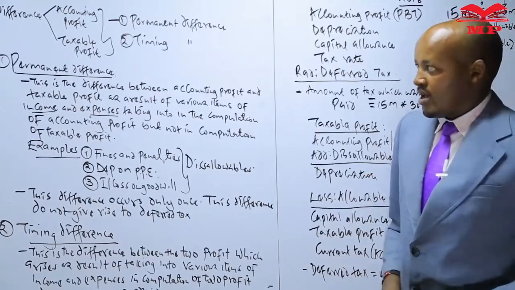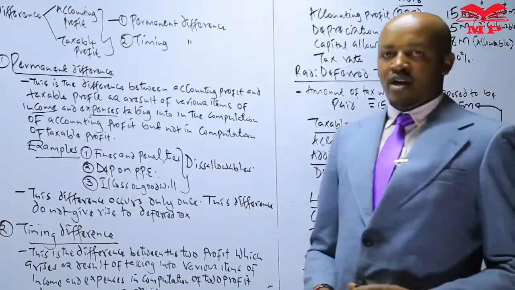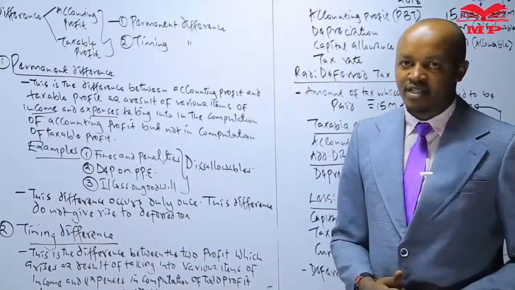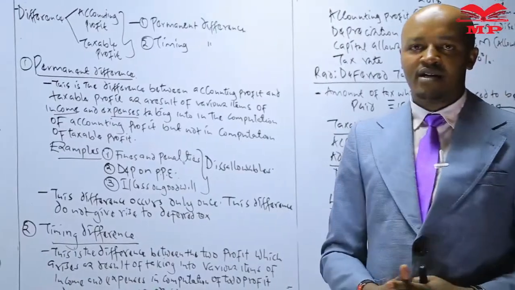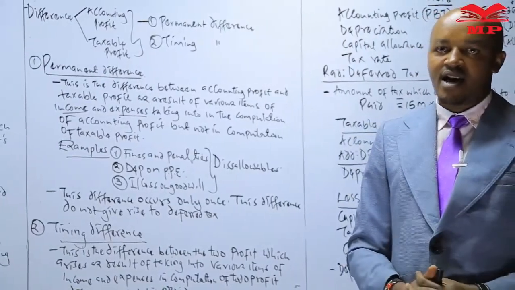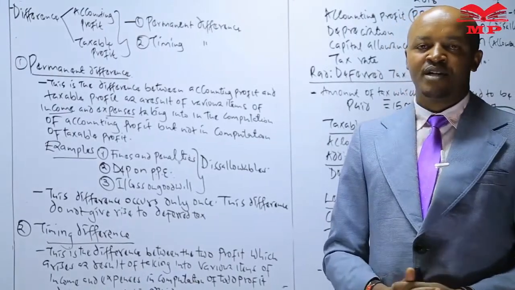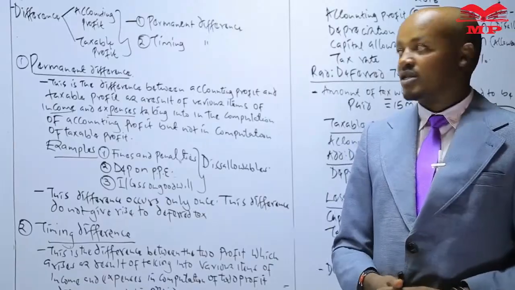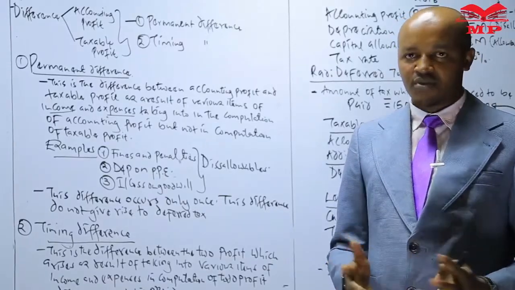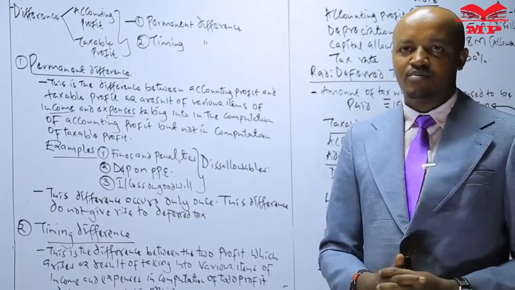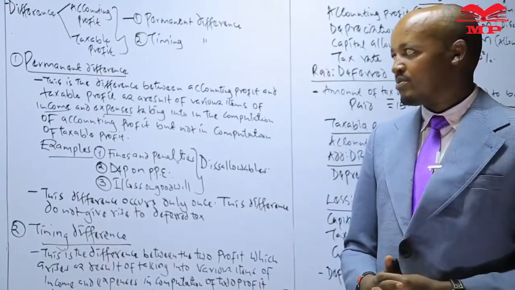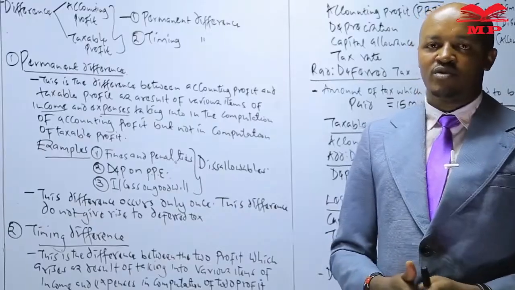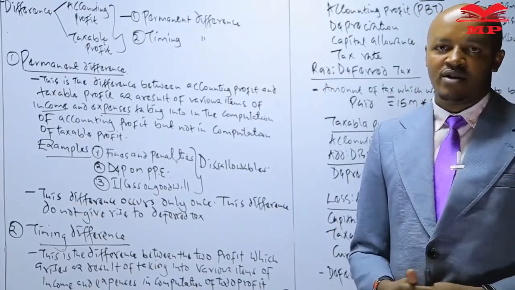arises. So we are going to come to an end at that point in our first class. In our next class, I think we will come back and look at more aspects of deferred tax, because we do have various approaches which are used in computing deferred tax: the income statement approach and the balance sheet approach. We will look at those particular approaches as we look at more aspects. So for the time being, we take a short break and then we come back in our next class.